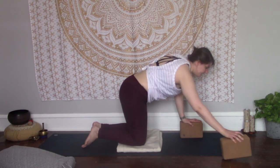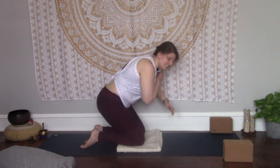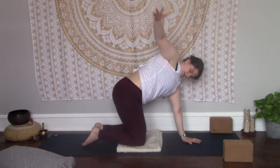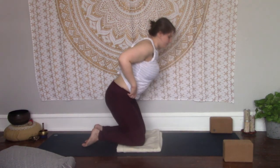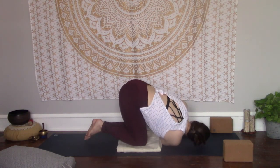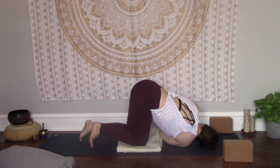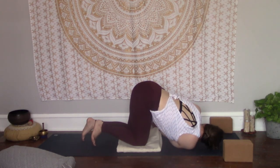When you are ready, hands come back down. Left hand points underneath our nose. Inhale, right arm comes up. Exhale, we thread it through. So drop the shoulder, drop the side of the head. Getting all set up, position nice and stable.